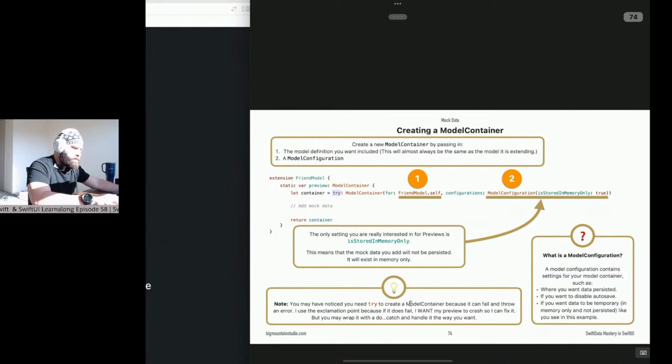You need try to create a model container because it can fail and throw an error. I use the exclamation point because if it does not fail, we want my preview to crash so I can fix it.